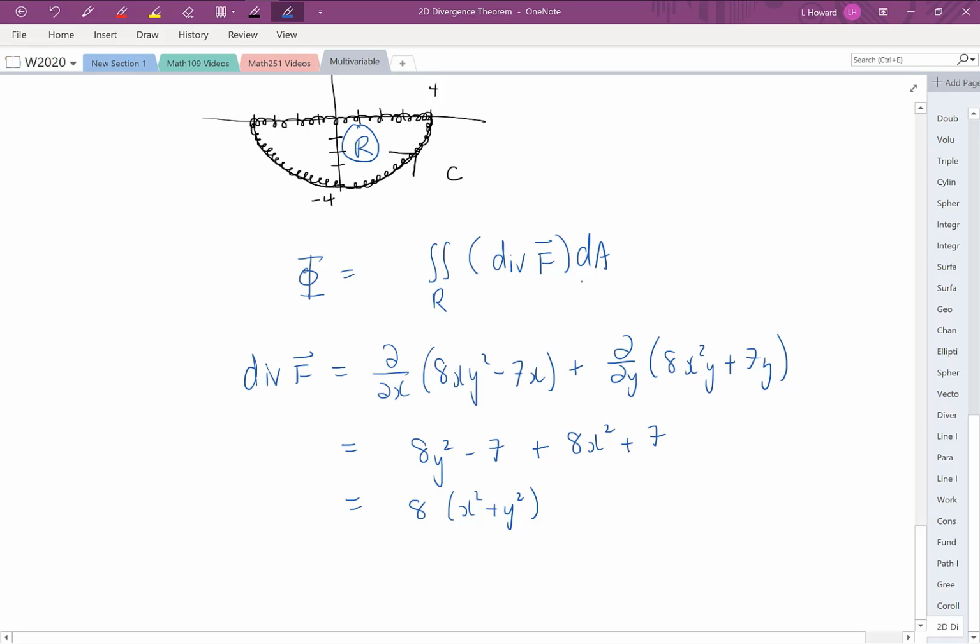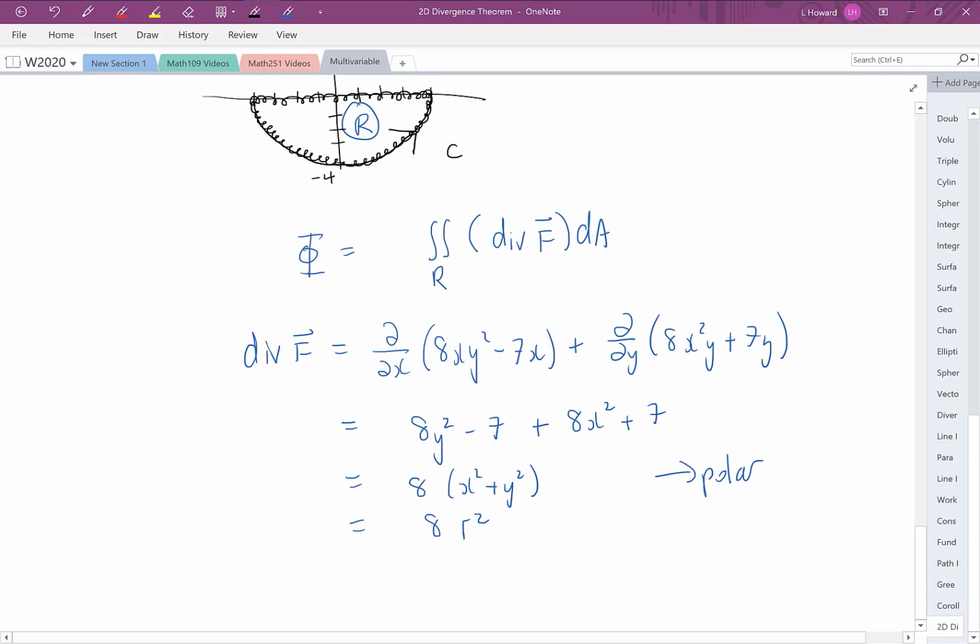Then just like with any double integration, we can think about how we want to set up our double integral. So we could use vertical slices or horizontal slices or convert to another coordinate system. But I would say in this example, because we're dealing with a semicircle, polar is going to be the easiest way to go. So we're going to switch this over to polar coordinates, and we're going to call that 8r squared when we switch over to polar.